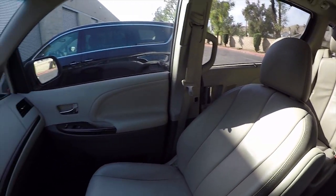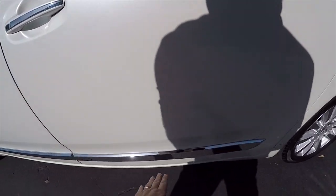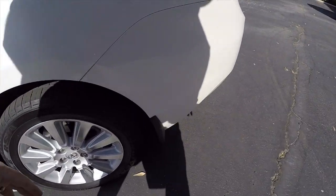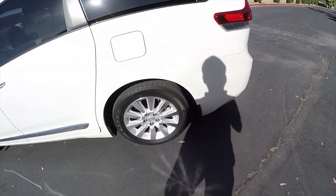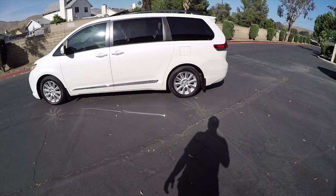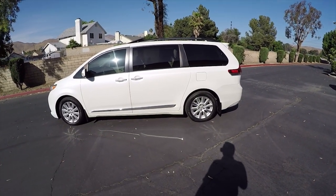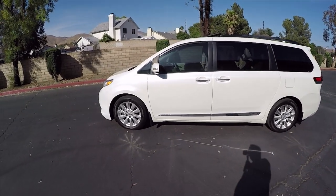It's just a feature-filled van. So you see, this has the chrome appearance package, and it's got the mud guards, so when you drive through that puddle, you don't splatter the sides with gook. Those have been on there since when this was new, and so it's really clean. It's not all splashed with rock chips and stuff on the sides. It's really nice, really clean.